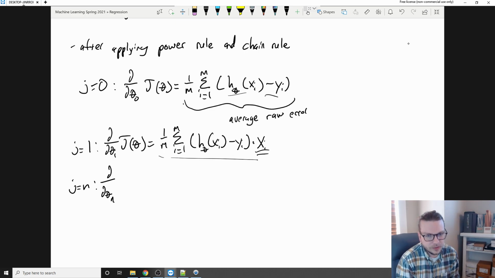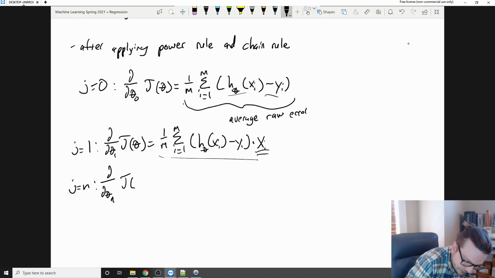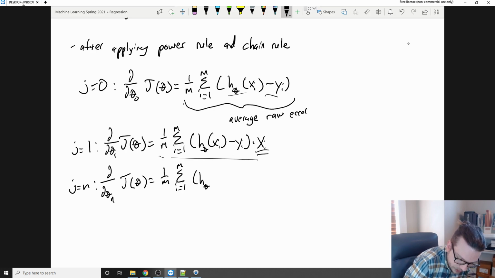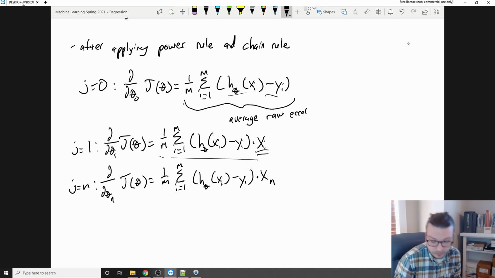The implication of this is that extending it to the multivariate case is incredibly simple, but somebody asks, so let's do it. 1 over m, sum i equals 1 to m, still your prediction, minus expected, times x n.